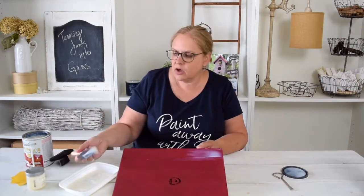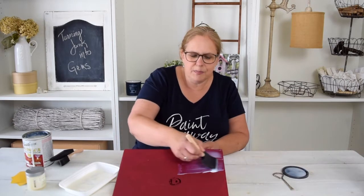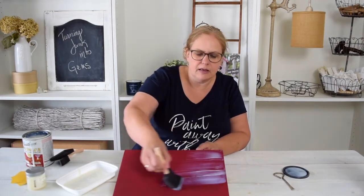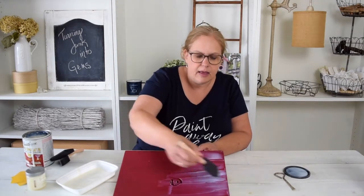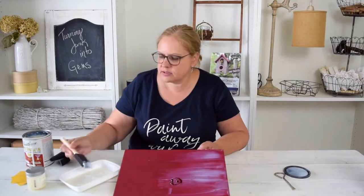I'm only going to go in one direction. It's almost counterintuitive if you're used to painting, because when you paint, you want to go back and forth until you cover an area. With a clear coat, you want to do one direction. Try not to work it very much. So I really don't want to go back over this a whole bunch of times. I just put it on and maybe go back over it once to just kind of smooth it out.